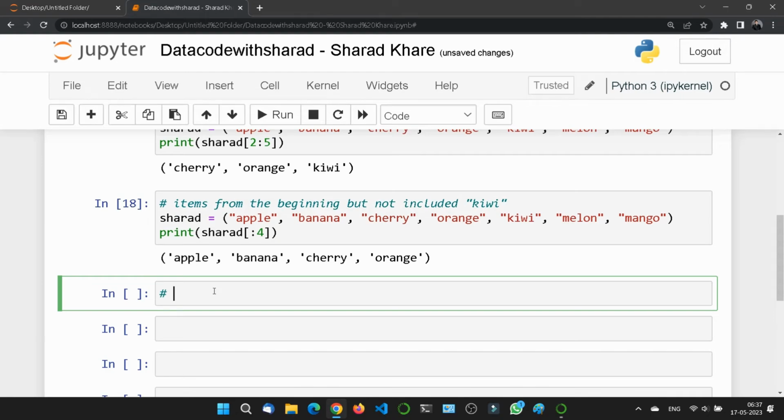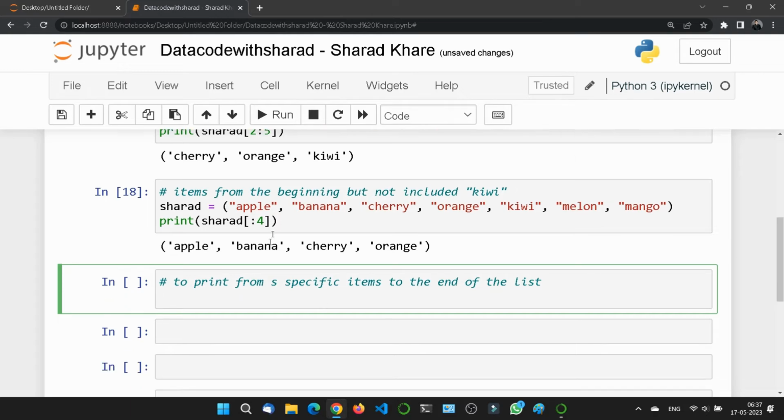To print from a specific item to the end of the list. This is for your reference so that you could understand this.